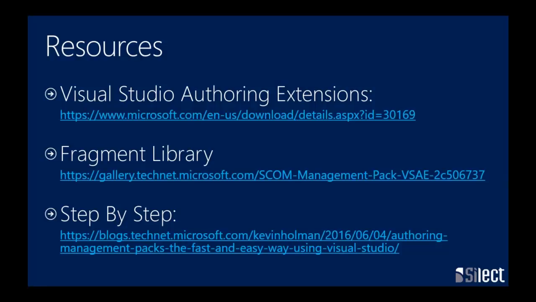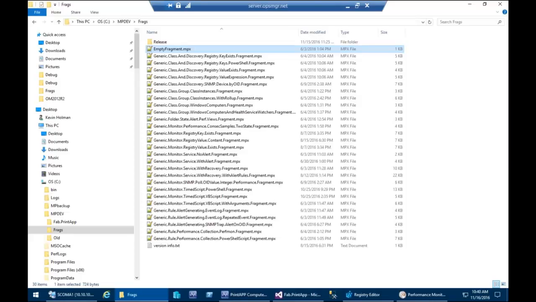There's no PowerShell script two-state monitor in SCOM, only VB script. Do you have a fragment for it? I don't remember. I will say this: there is an example of a PowerShell script monitor that's been written. It's an add-on that you can bring into SCOM and use in the UI. There's a blog post in a series on how to do that, so that is possible. And in monitor, yep, here's my time script PowerShell and VB script fragment. I have both of those available as a fragment.